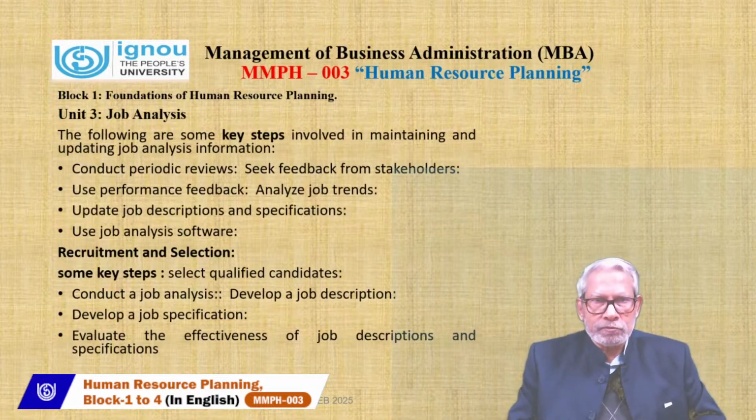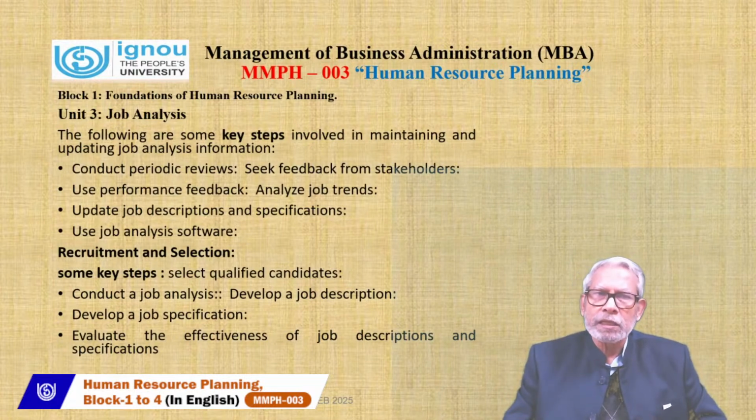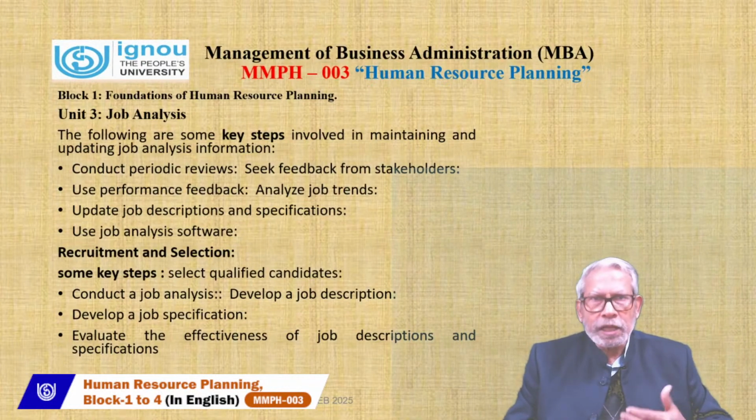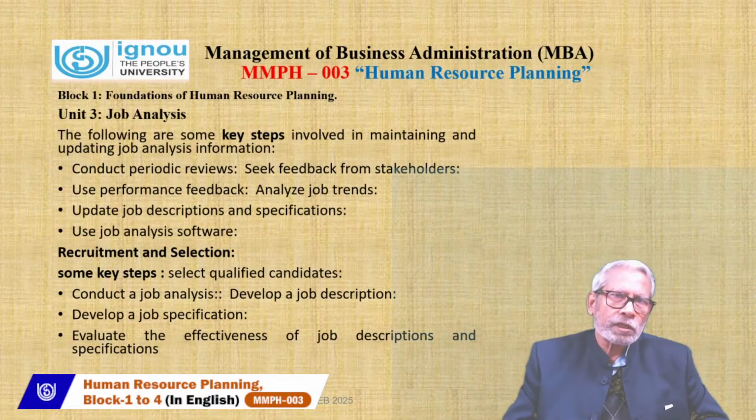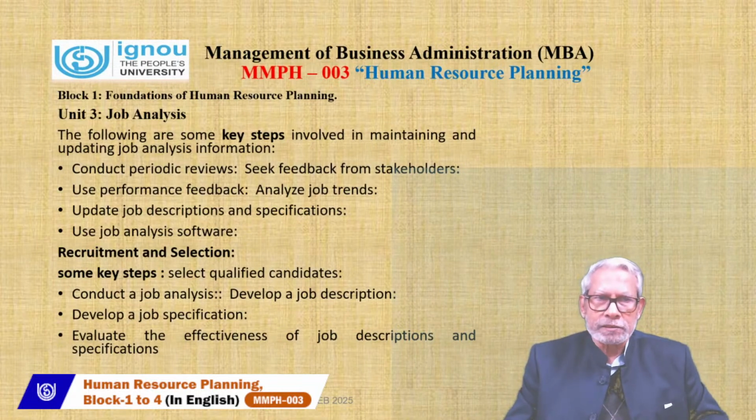Some of the key steps for maintaining and updating job analysis information. Suppose the information is there. Now, how to upgrade it and keep it up to date is involved in maintaining. This is also important. Data is changing, so it has a dynamic nature. That's why you have to conduct a periodic review, so that you can update by getting feedback and using performance feedback, analysis, job trends, descriptions and specifications, and data analysis software. So these are all the steps for maintaining.